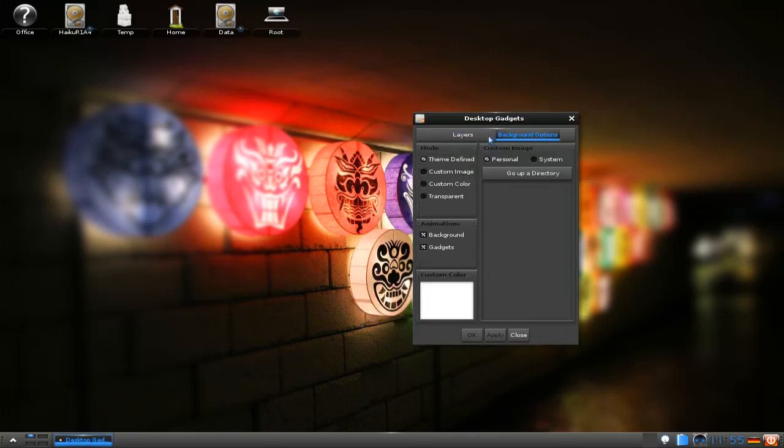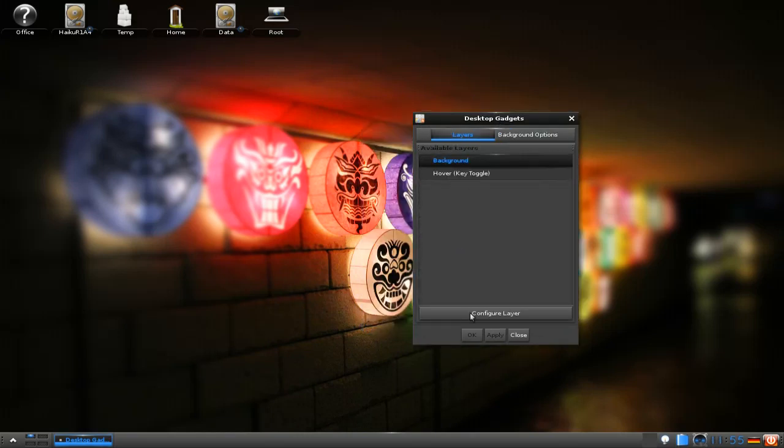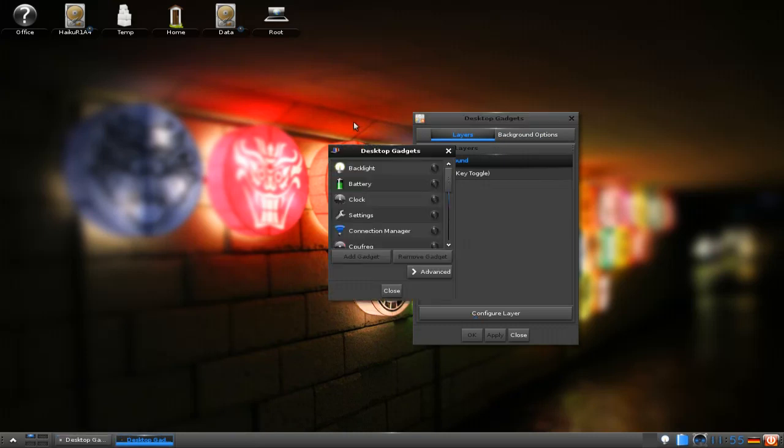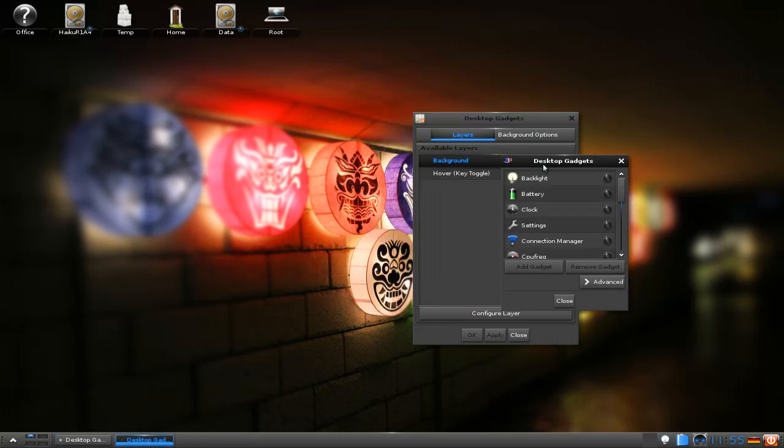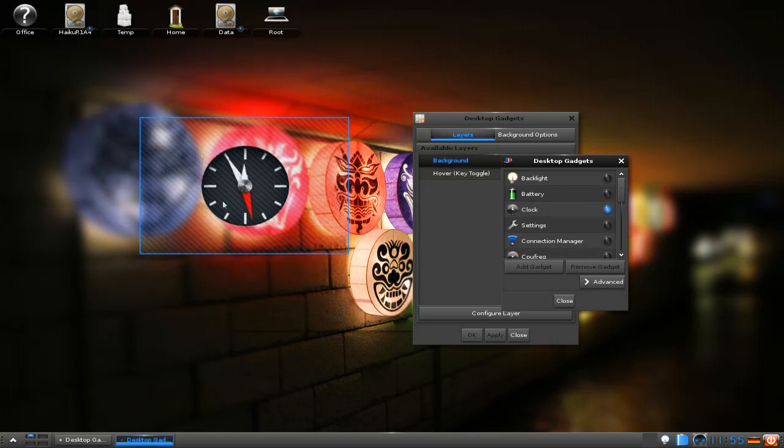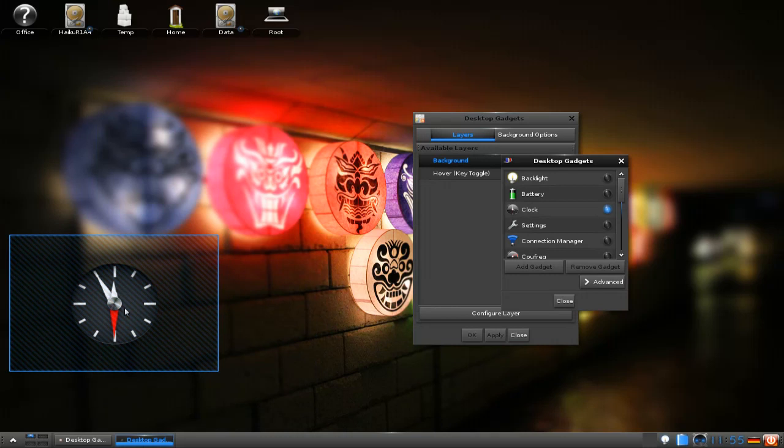So configure layer here, for example, my background. I want to store some, for example, the clock on my background. As you can see here, now I have a clock. I can resize the clock, so I have the option to simply configure my desktop just to my liking. Right click and it's stored in here.